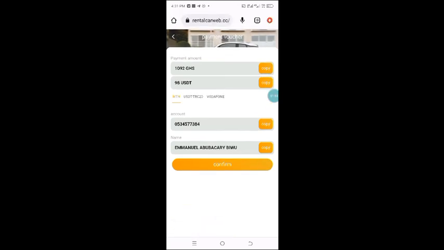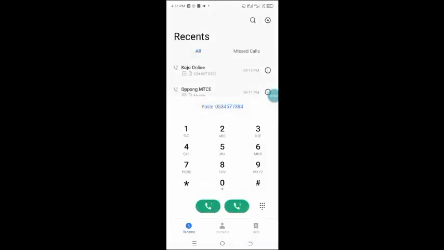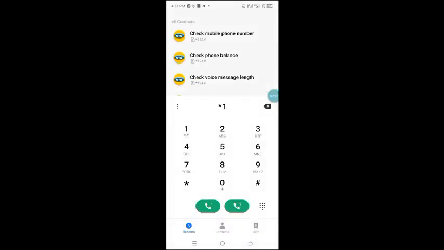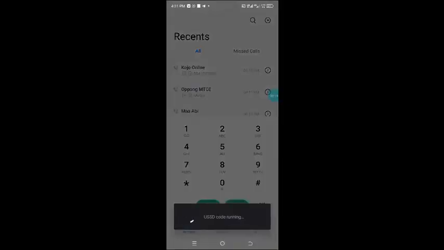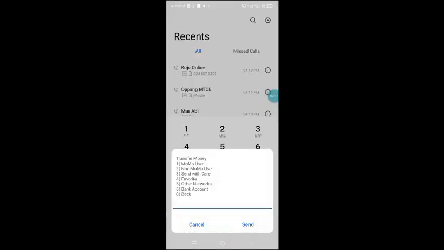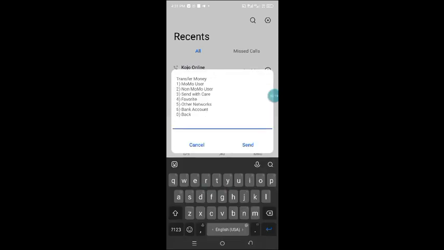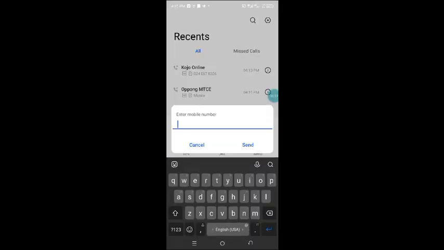As soon as you copy the number, you just go straight to where you are going to send your money. So I'll go to the home and proceed over there. You dial *170# and you move on by sending the money. I'll be sending 1,092 Ghana cedis, like I said. You move on by putting the number.